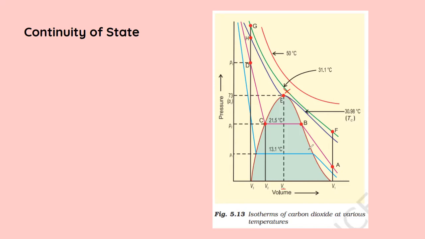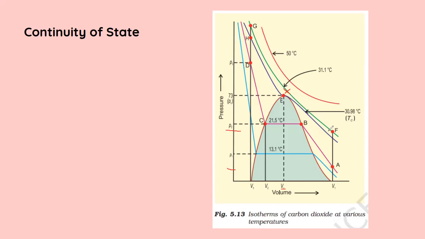Within this area, carbon dioxide exists as both a liquid as well as a gas, right? There are two states existing in this area. Now, let's assume we take the point A, where the volume of gas is V1. We take a certain amount of gas and heat it to a temperature, and this ensures that the pressure has increased from here to here. And we arrive at point F.